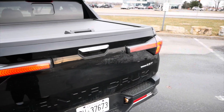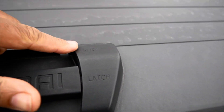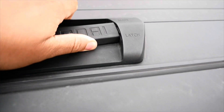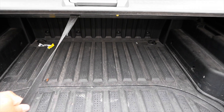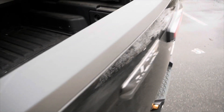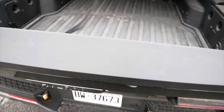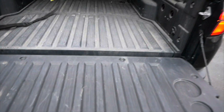Let's open the bed and the tonneau cover. There's a slide and a latch — push it up and it snaps out of place, then push the tonneau cover back. There's a decent amount of space in the bed, nothing crazy. It looks like a panel lifts up where your spare tire might be. There are little lights in the bed. Press a button and the tailgate pulls down, but you do need to lift it back up yourself.